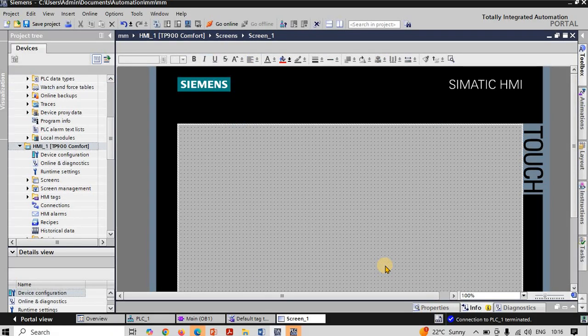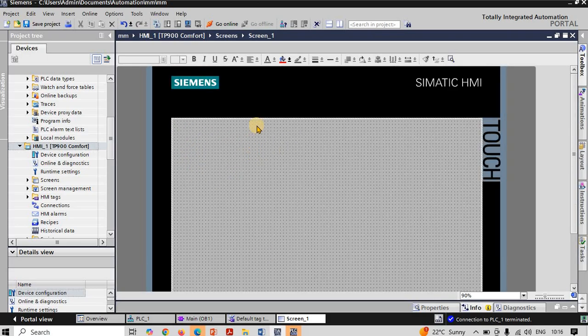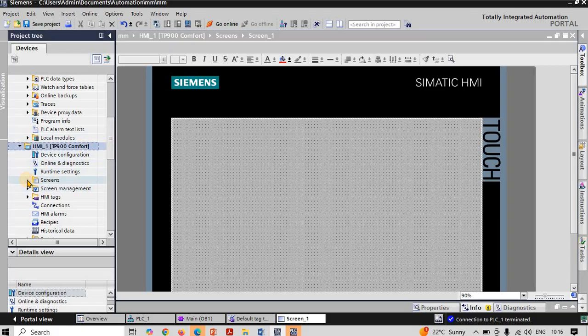Okay, so now you can see the HMI interface, right? In this you can see this is the landscape interface of the HMI. If you want the portrait one, you can select the portrait one also. That is available when you select the new device in the HMI section. Okay, so for now let us go with the screen, and in screens you can see that there is add new screen, and some existing screens are also available here.